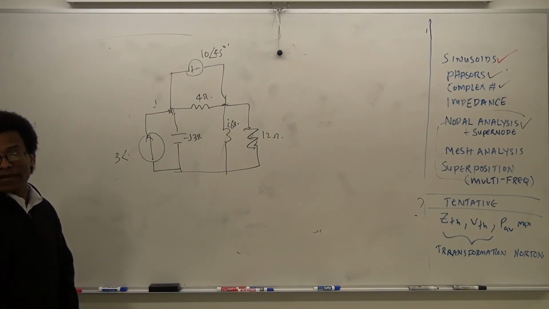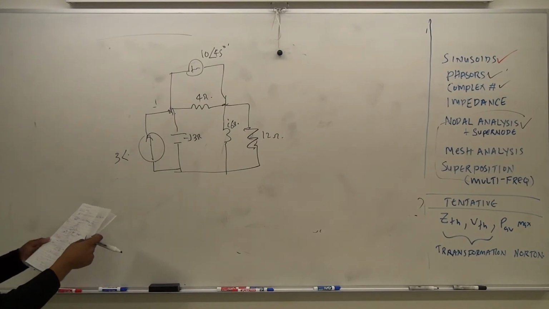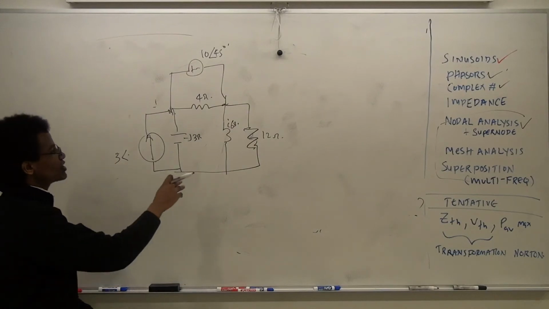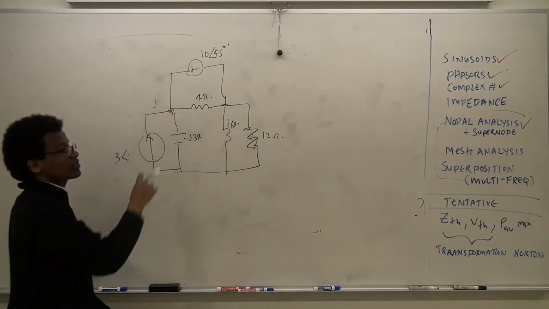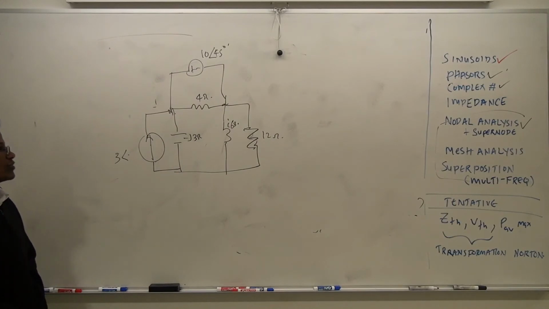No? Why is that? Why is it not possible to find the operating frequency? That's the question you need to ask yourself. Well, the problem is already given in the frequency domain. True. It's already given in the frequency domain, but the question is, can you find the operating frequency of this circuit? Is there any way to find it? How would you try to find it, actually?